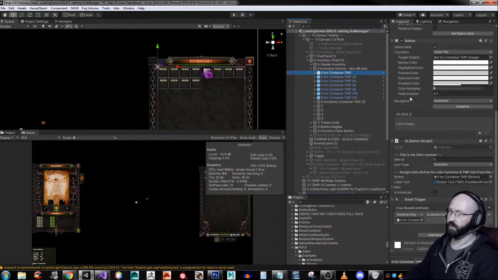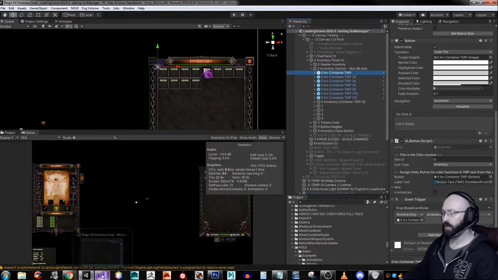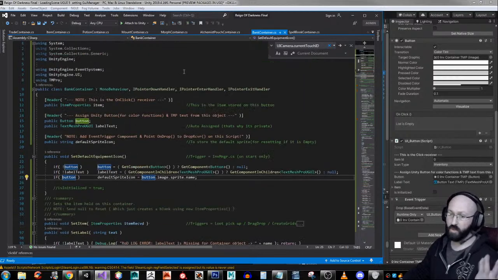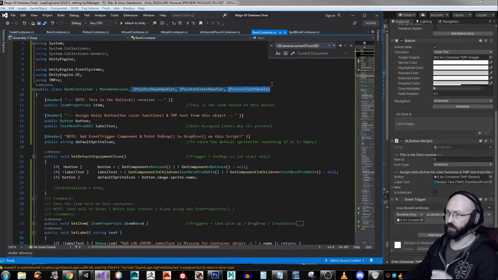And then this is the Unity built-in button. I'm not using their on-click because I'm doing it through code using the interface system, which most examples point you to, but I found a little bit of an issue, and my friend Chris pointed me in the right direction using event triggers, which is what that is. On click is an event trigger, but whatever.